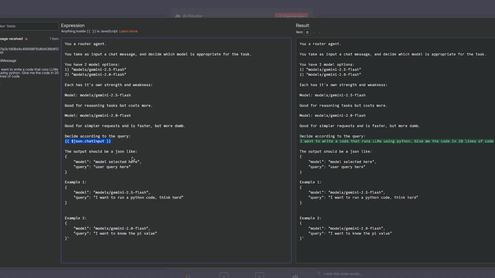So we drag this node here as the input. So the LLM, after understanding what we wanted to do, will be getting the input and will try to analyze it. And we also specify the exact output we want, and we give 2 examples of the output so the model does not hallucinate. Okay, so you can keep all of these parts as they are.